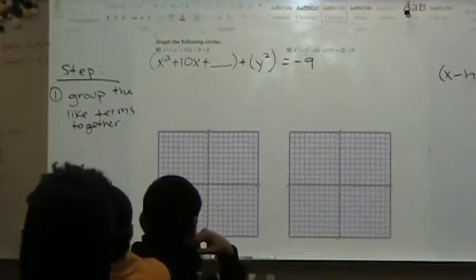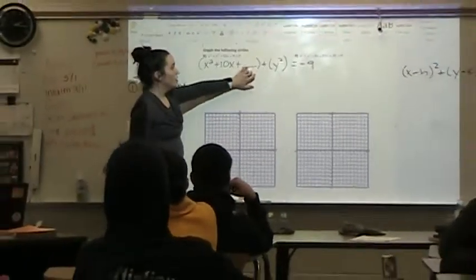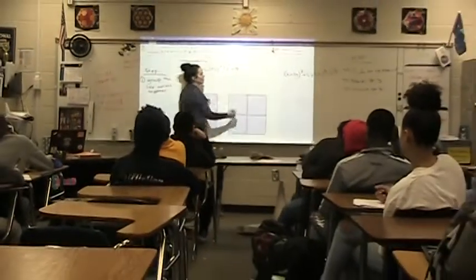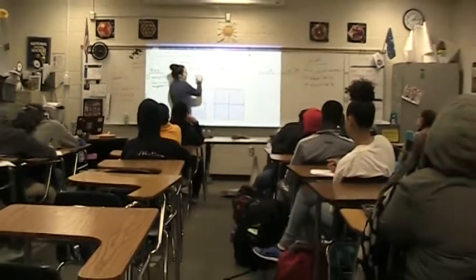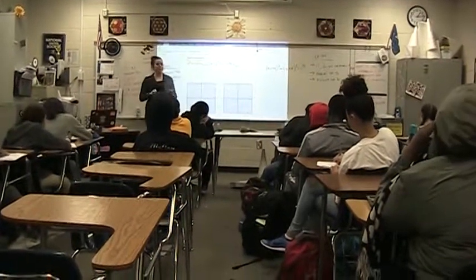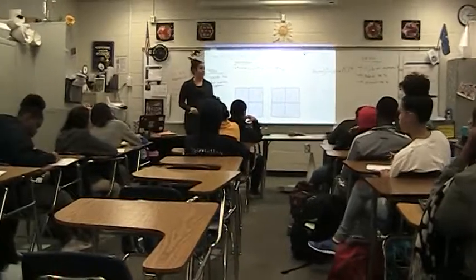Okay, I grouped all my x's together, put them in parentheses. Left a little blank right here. Put all my y's together. Now I have this negative 9 over here, and you remember that blank I added this way? We're gonna put one over here. It will make sense in a moment. I know, it's a lot of writing.